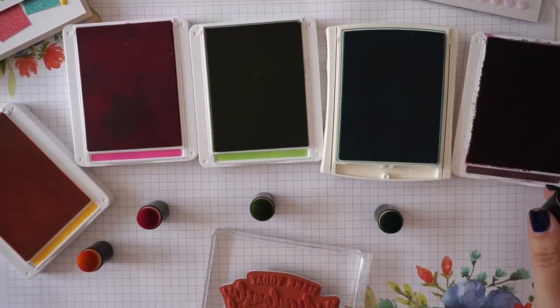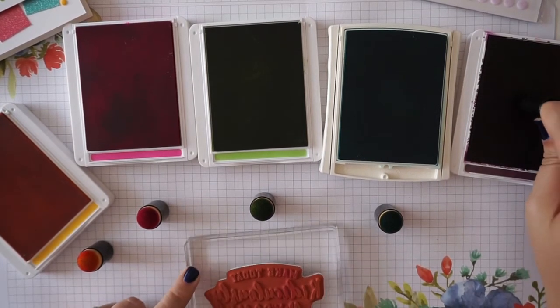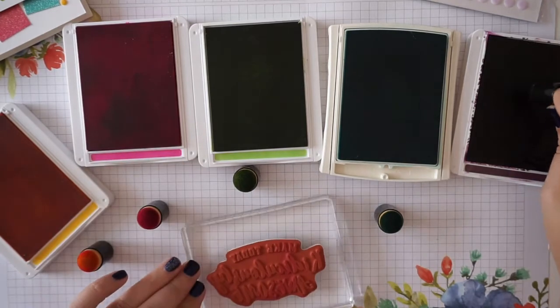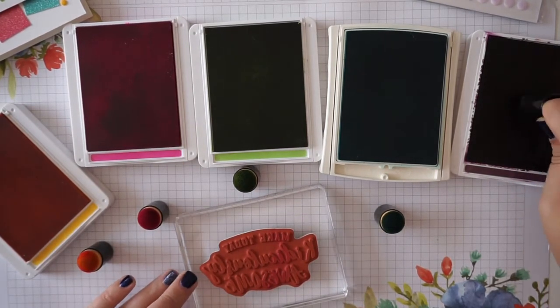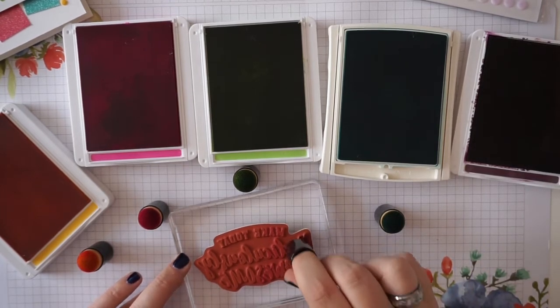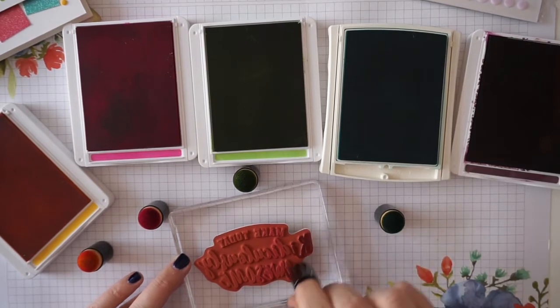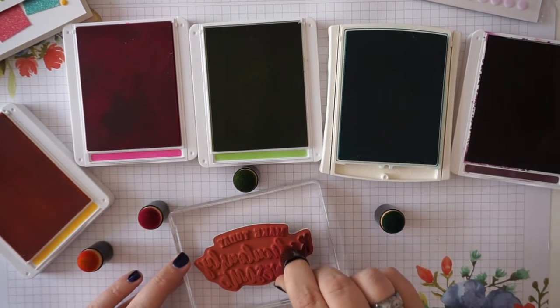So I'm going to start with the darkest colour, which is Blackberry Bliss, and using my sponge dauber, I'm just going to press this into the surface of the ink pad. Nice and firmly, you want to get a good amount of ink onto your sponge. And then I'm going to use my sponge dauber to colour my stamp. I'm going to do this in sort of diagonal lines across the stamp like so. Just build that colour up on there.